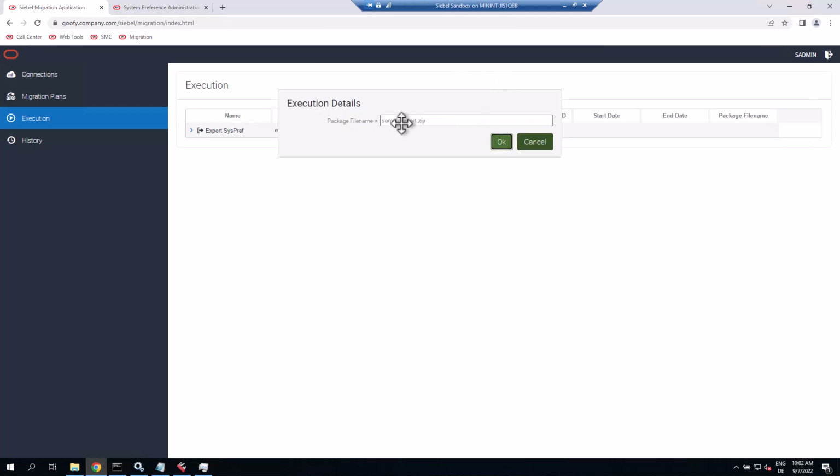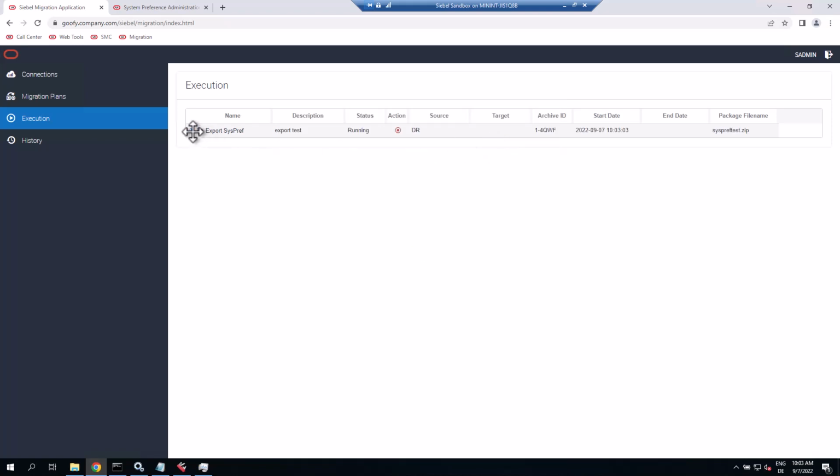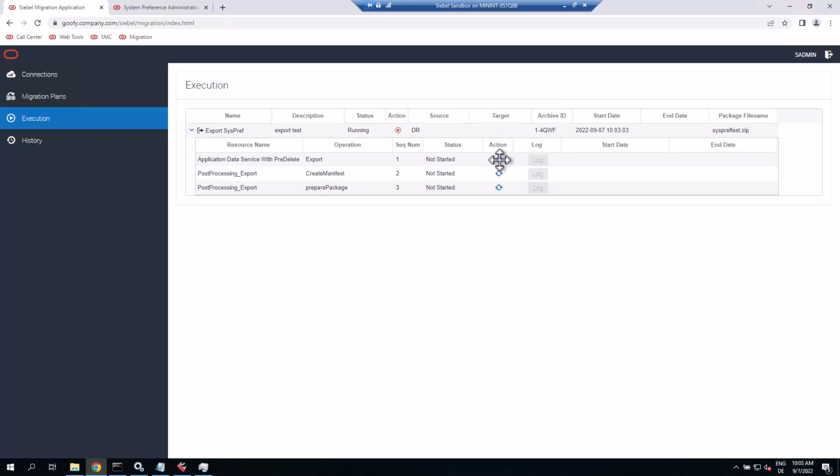And it will save it as a zip file in the shared migration folder or the migration folder itself. So let's say syspref test zip. Okay, will not take long. So let's expand this. It's running the export already.